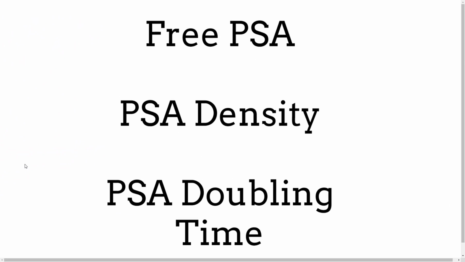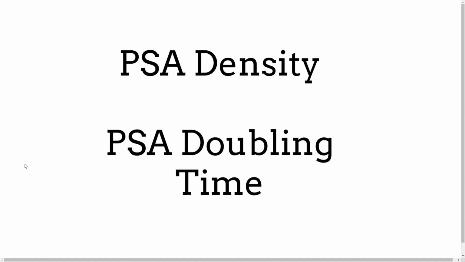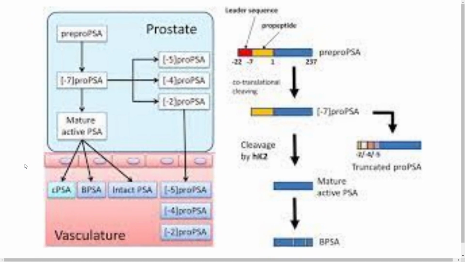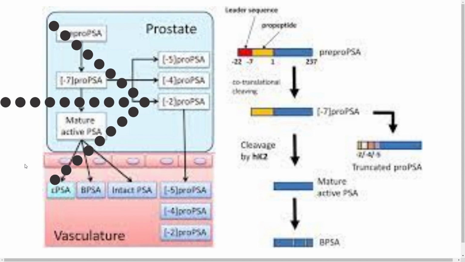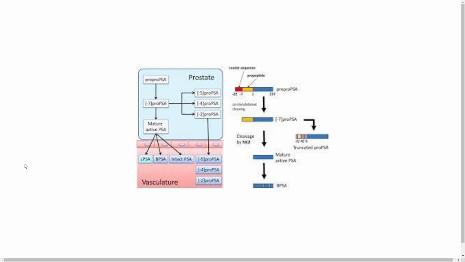Free PSA, PSA density, and PSA doubling time are supplementary data points that can enhance the treatment algorithm, refining patient risk assessment for prostate cancer and potentially reducing unnecessary biopsies. Over the past decade, PSA isoforms have been identified, increasing the specificity for prostate cancer. Notably, the -2 form of proPSA, which has become commercially available, offers improved performance over total or free PSA in detecting prostate cancer on biopsy. Ultimately, a higher p2PSA offers a higher sensitivity than free PSA, PSA density, and total PSA.